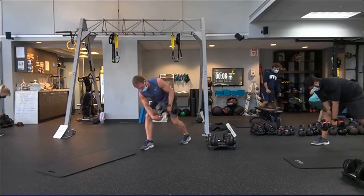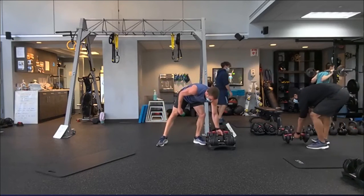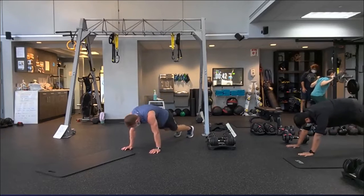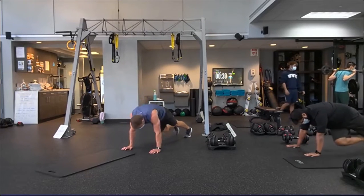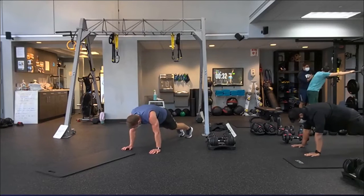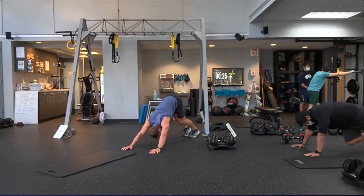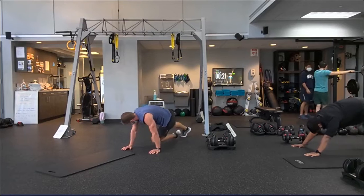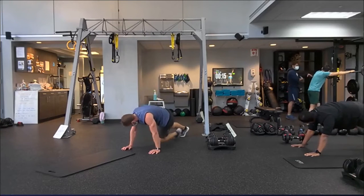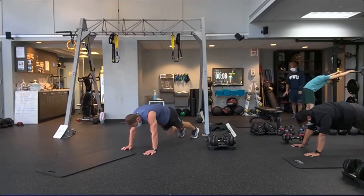45-degree mountain climber. Couple rows, 2. Good, into push-up. Rotate the body, drag the knee. We're going to search for some oblique activation here. So don't rush this. Trying to stack the hips pretty heavy in the side plank. The higher we contact knee and opposing arm, the more oblique we should feel. This one's our second exercise of the 3. After this, plank with lateral foot tap. 10 seconds here.